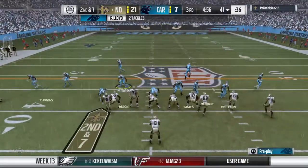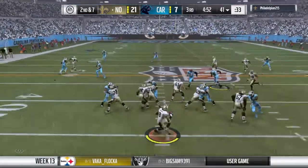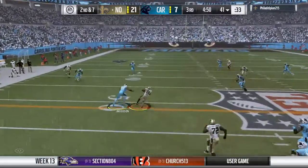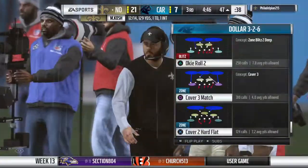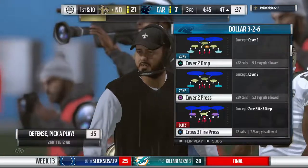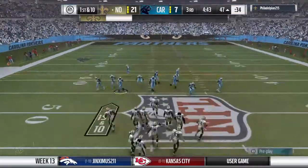A gain of 3, second down. And they're going to hurry back to the line now. The play-action fake. They'll look to throw. Doxson with a grab over the middle. And he'll be taken down, but not before he gets into enemy territory. Quick pass play there on the slant, Charles. Works out well for the offense.